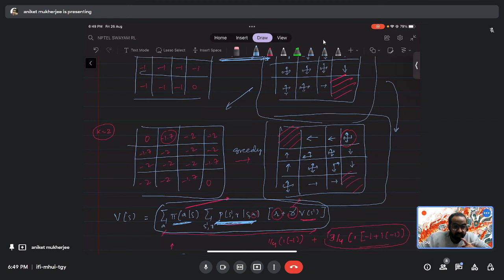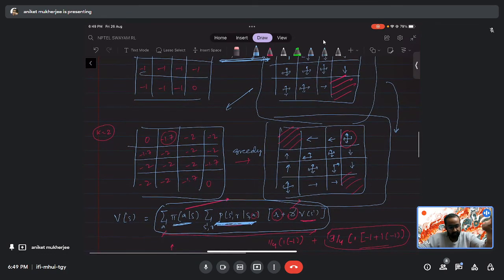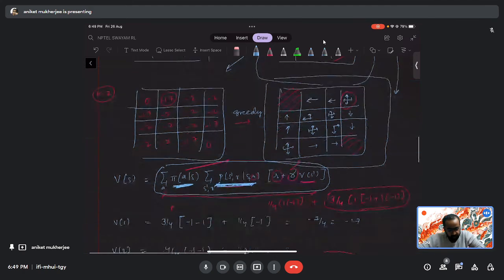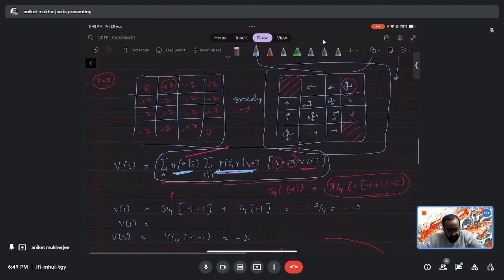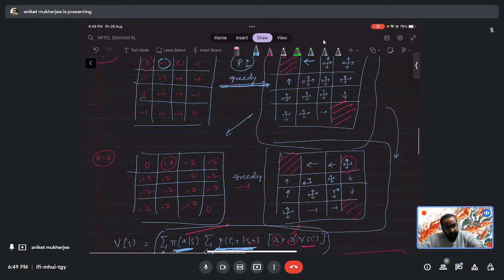At each iteration we'll be taking different actions, your pi would change, your policy would change, according to greedy. So now you update using this new pi instead of the equiprobable case. What would change is your v1: for state 1 you have only one action, so pi of a given state 1 is only left. Everything else is 0.